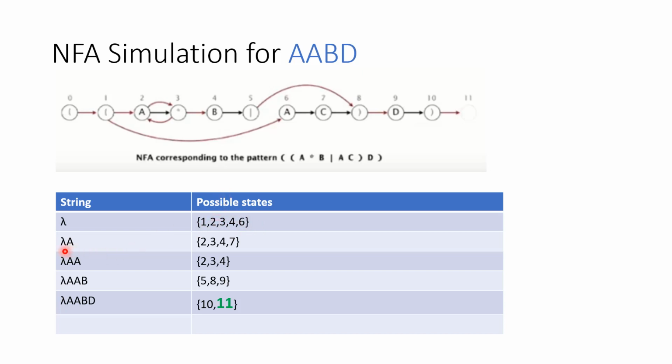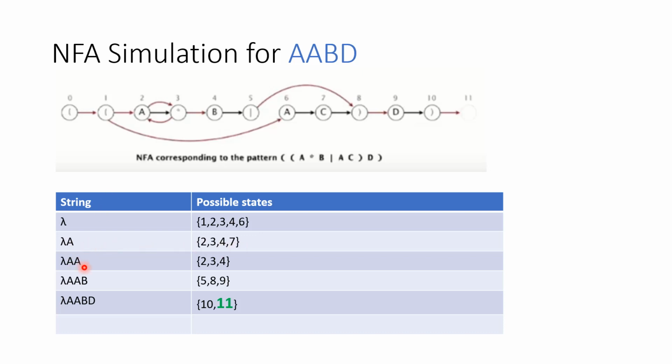Now we have to determine, after reading A, where can you go starting from these? These are the only things now you can consider. So we look at 1, 2, 3, 4, 6 and see what happens. If you're in 2, you can go to 3, you can come back to A, so 2 and 3 are still there, and also 4, because that's an epsilon transition. So we have 2, 3, 4. Now, because we were in 6, we can also take a match transition, since we read an A, to C. So we add a new state, 7, to this one here. So these are the 4 possible states that you can be in after reading lambda A, empty string and A.